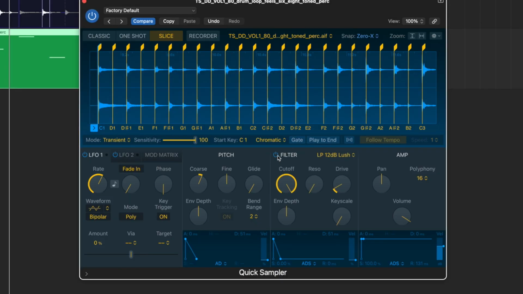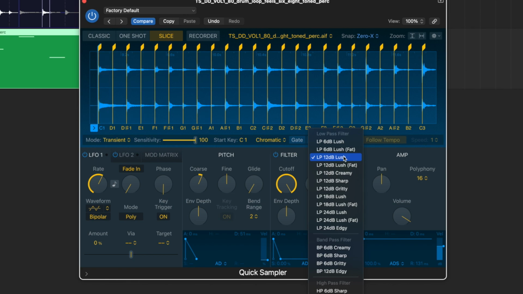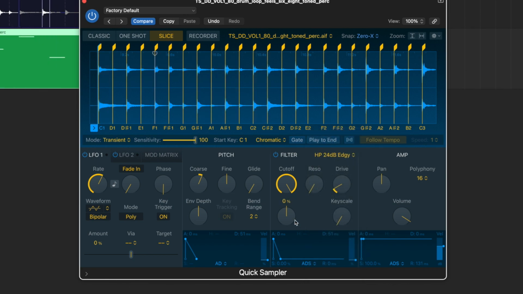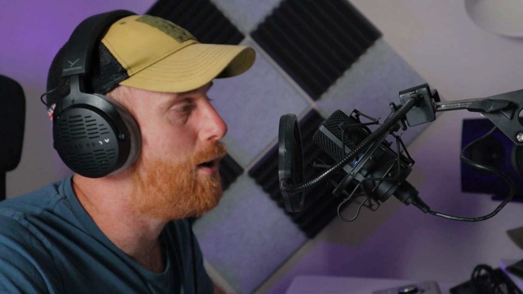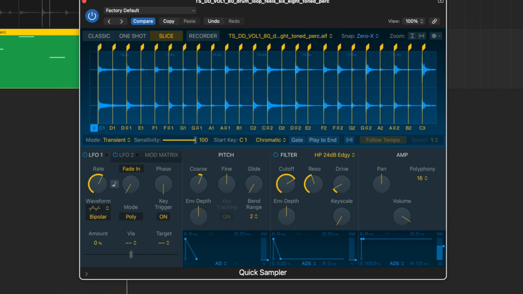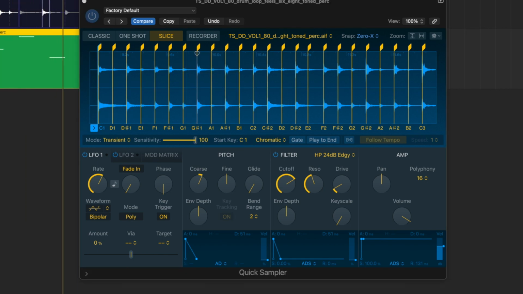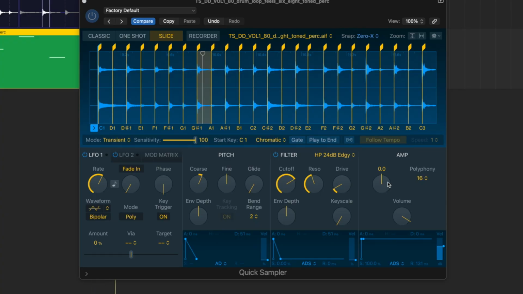Now, the other thing we can do is play around with the filter. And I think if we put this on something like a high pass, let's use the 24 dB edgy. Press S just to hear it in solo. And let's give it quite a bit of resonance to help it poke through. It's now arguably a pretty different sound to what we had before, right? And they stand out separately. I'm going to use the pan and put this kind of up here in the right-hand side. Would be hard pressed to listen to the original sample and this and say they were the same thing already.